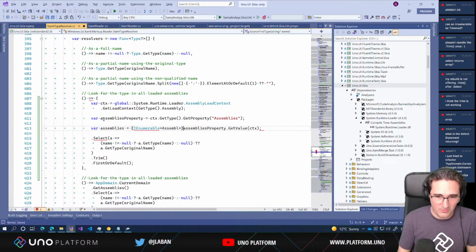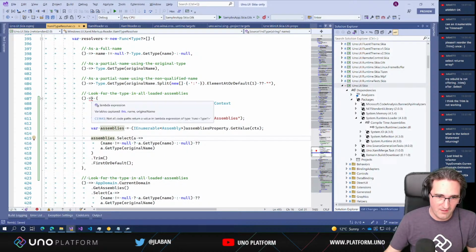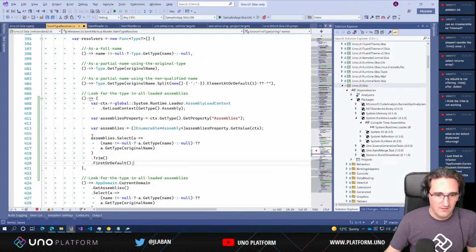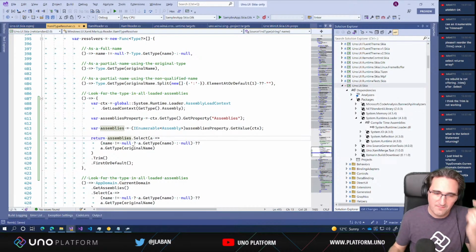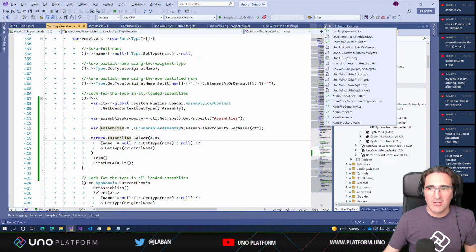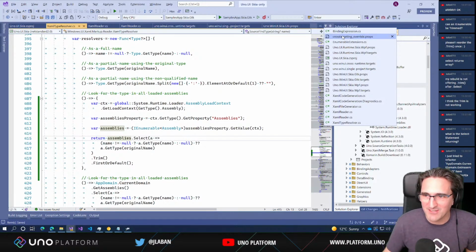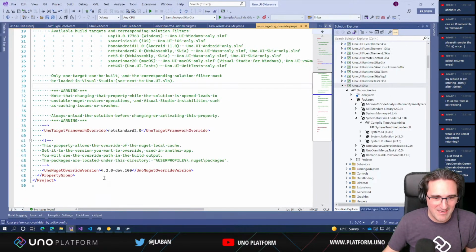That may not work, so we'll see what that does. Okay, and then for the assemblies, we return everything up. We return the FirstOrDefault of this. That looks like a very long stretch, so it may not be functioning properly.